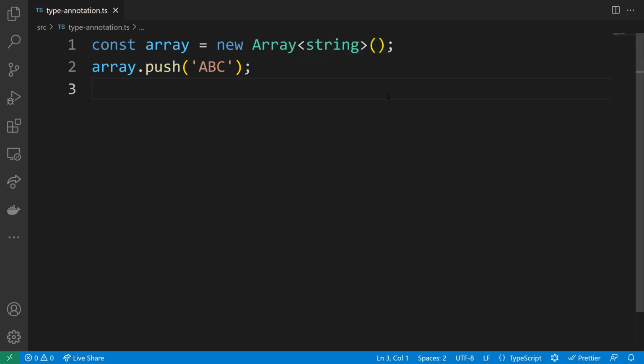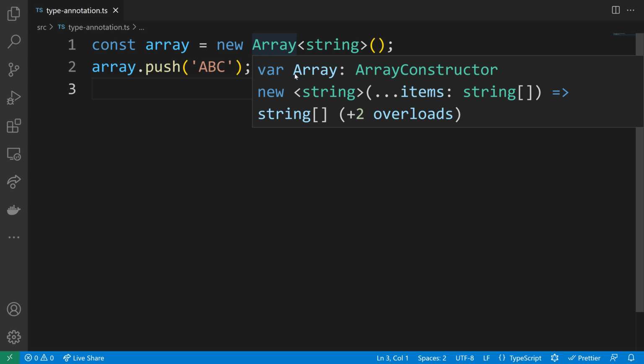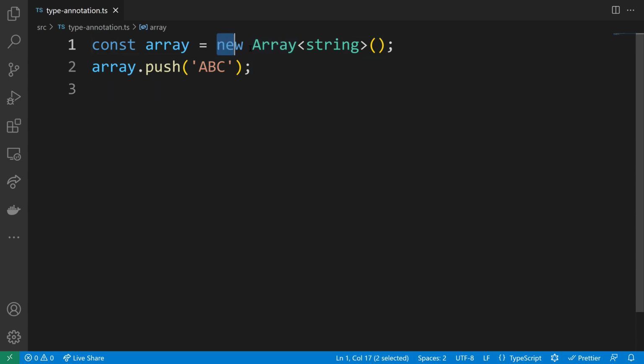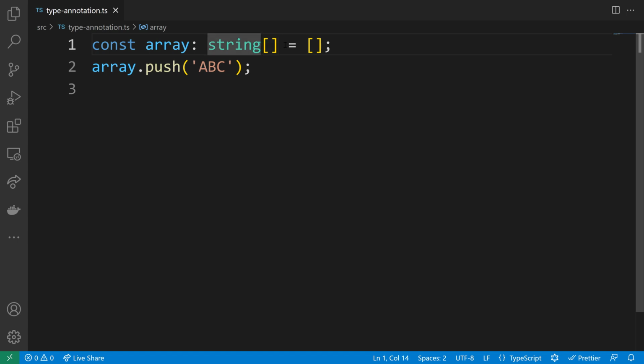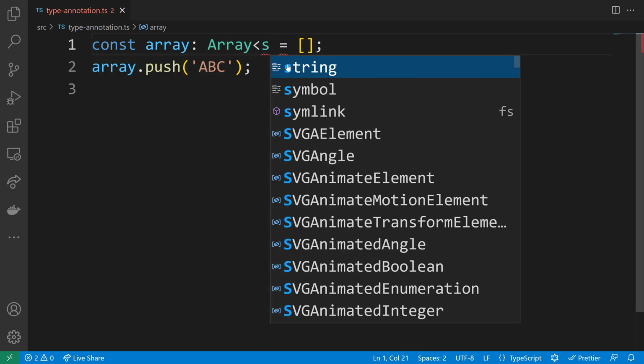If you want to have it even shorter, then you can avoid using the array constructor. So we can just replace it by using the square brackets here to declare an array. And then you see here that it is again an any array because TypeScript doesn't know with what values you want to use it. So in this case, when you have it like this in the short syntax, then you should use again the type annotation. So in this case, use the type annotation of string array. It's actually equivalent to the type that we would have received when using the constructor. So we can also type out Array<string>.